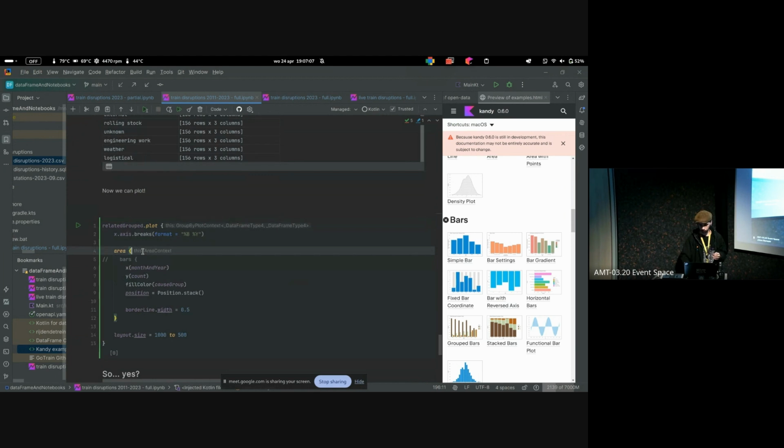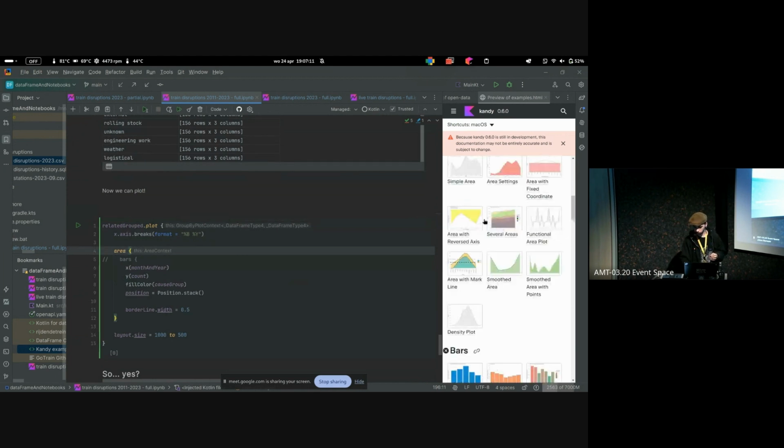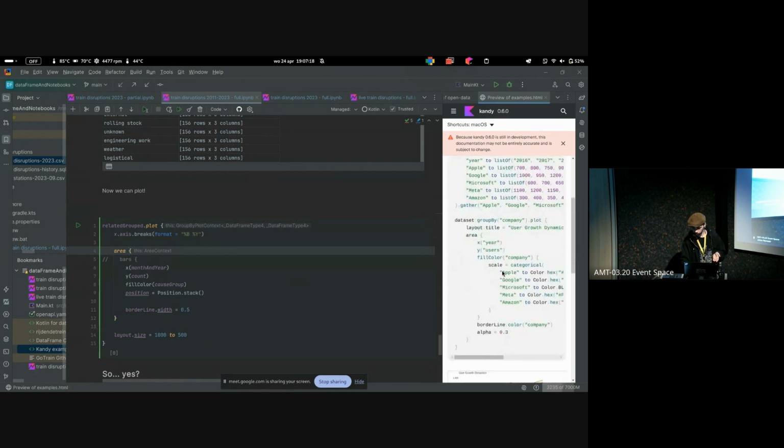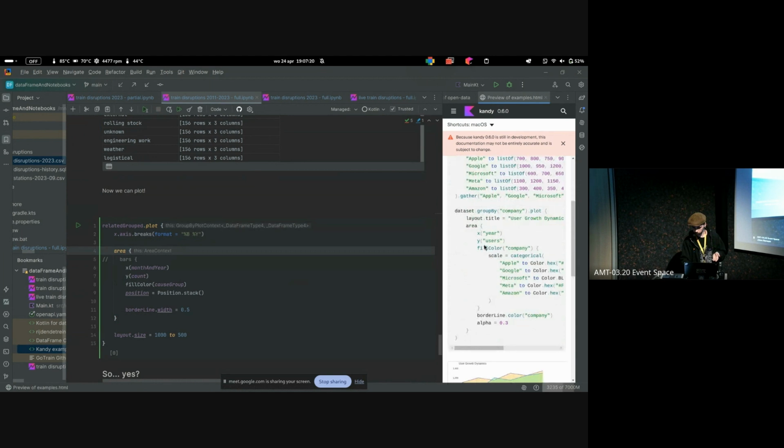So for instance, we can plot this as an area graph. And to see how to do that, I just choose one of these, which says, oh, you have area, you give it an X, you give it a Y, maybe a color. Okay. And so I set the X to the month and year, Y to count, and the color to the group.